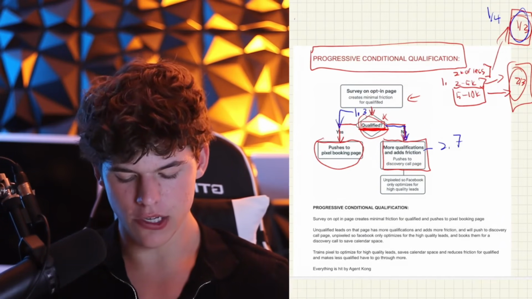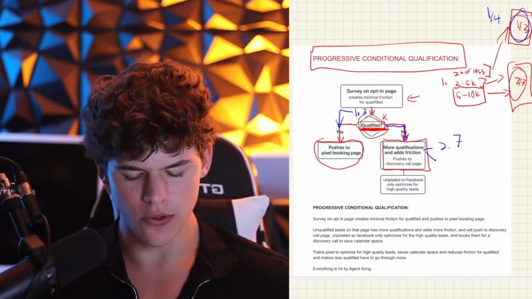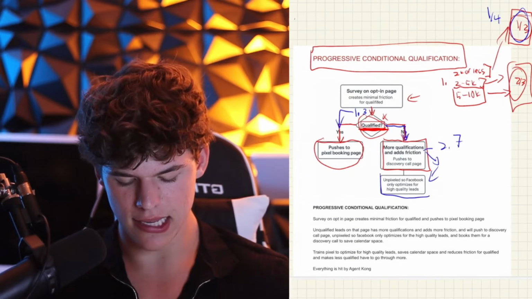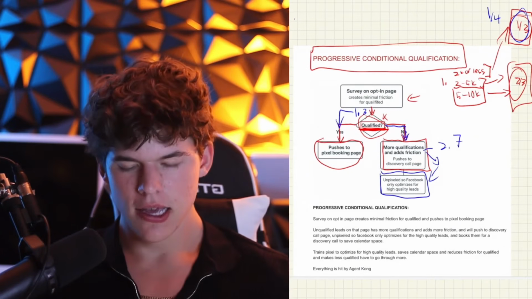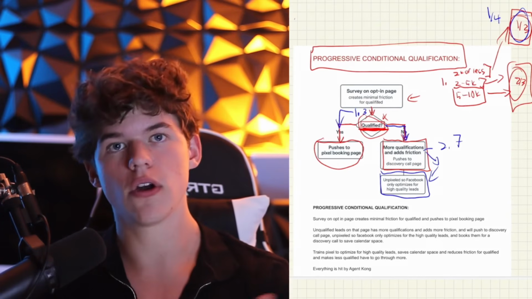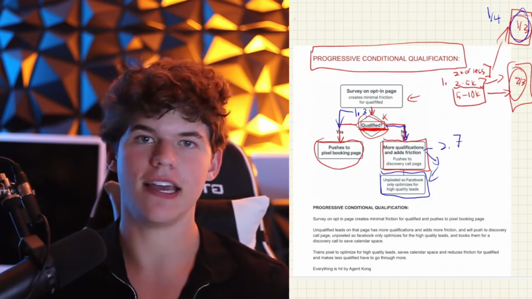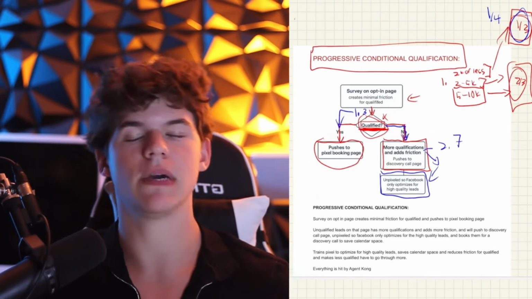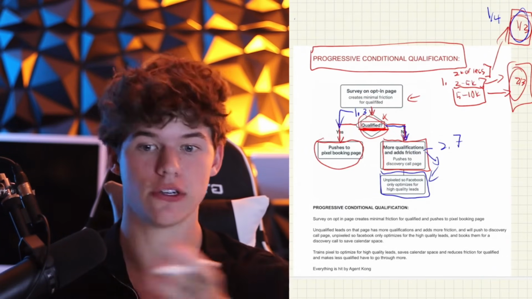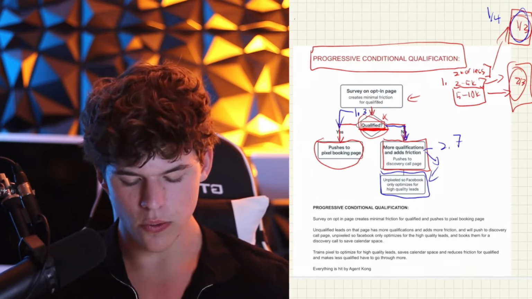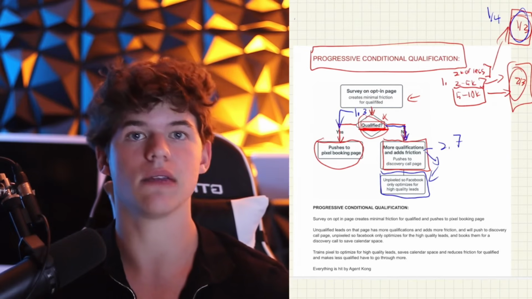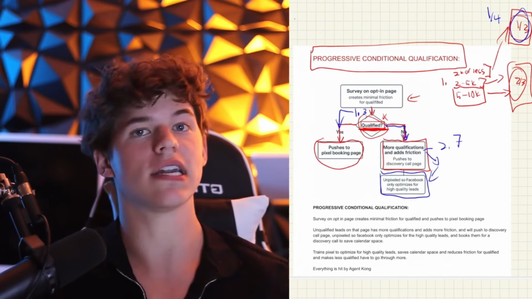Now, the other thing we do is after they go through these qualification questions, when they're pushed to the booking page, it's going to be a slightly different booking page. So it's going to be unpixeled because we don't want to optimize for more of those people, right? Even if they maybe have access to the credit, we don't want to optimize for more people who are probably just starting a business, especially if we serve business owners. And so we're still going to give that person the opportunity to book because they have access to credit, they can pay, they probably can get results with us, but they're an exception to the rule.